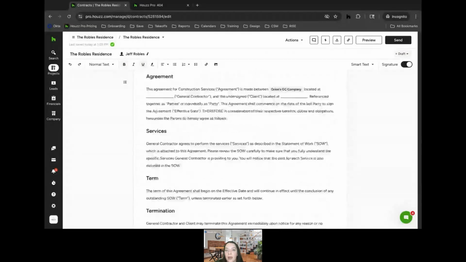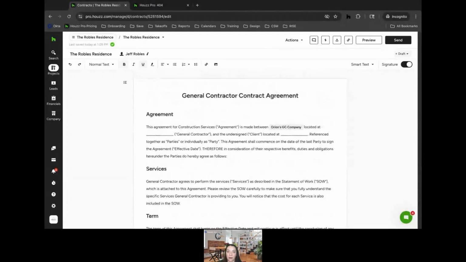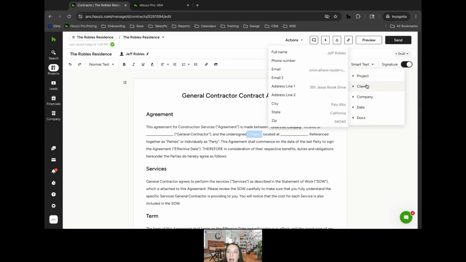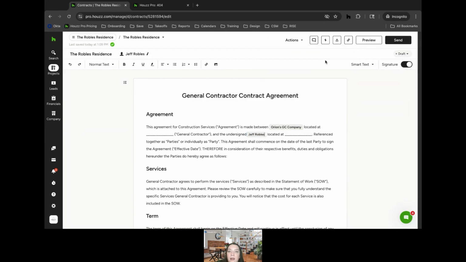And then what I'm able to do, let's say I'm working on this to save it as a template, this right here is smart text. So this pulls in based on what it's being fed. Let's say that I want the client's name right here. If I go into my smart text, I will go to client, put in my client's first name.